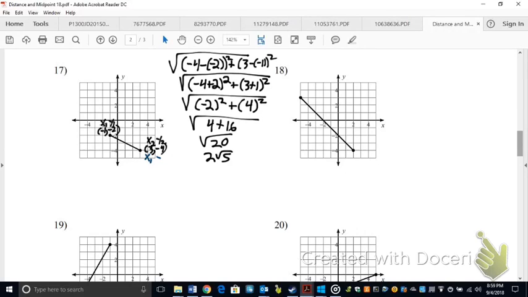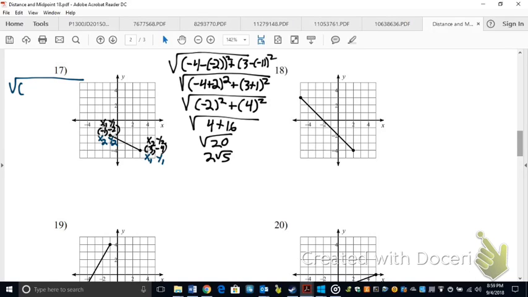So 18. Okay, so what if, however, I switched them around? This is a question I get a lot. How do I know which one's the first endpoint and which one's the second endpoint? And here's the thing, it doesn't matter. So, check this out. If I switched them around, so this one's going to be in blue. So now my x1, y1 is 3, -4, and my x2, y2 is -1, -2. So exactly the same as the previous time, just switch the x1, y1, x2, y2.